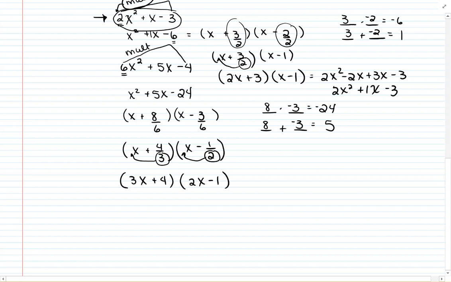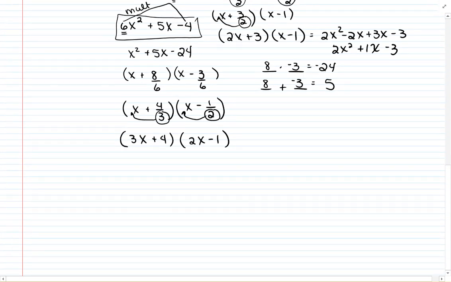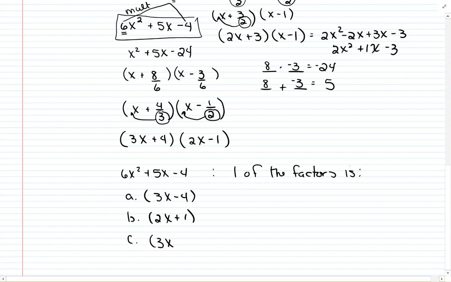And again, you can FOIL it out, double check, but you've got to come back to this original problem. Now, sometimes on exams, they'll give you that question like this. They'll say, given 6x² + 5x - 4, one of the factors is, and then they'll give you some choices. So, rather than factor it out completely so that all you have to do is FOIL it and check it, they'll just give you one of the factors and say, is that it, is this it, is this it, is this it, or is this it?